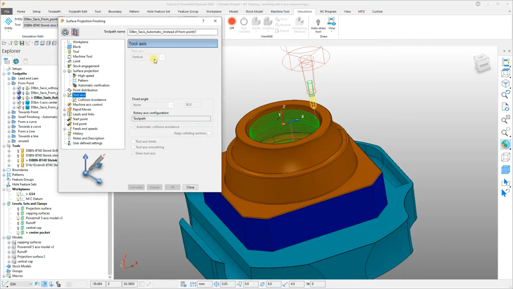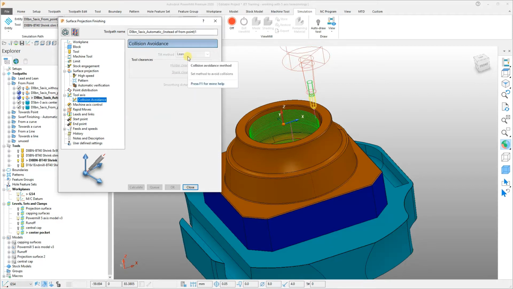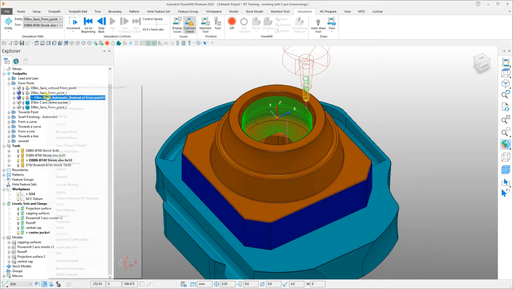So our tool axis is set back to vertical. We've selected our automatic collision avoidance, and under collision avoidance we've asked PowerMill to default to lean. We've asked it to work with a 1mm envelope of collision against the holder and shank to machine that feature.